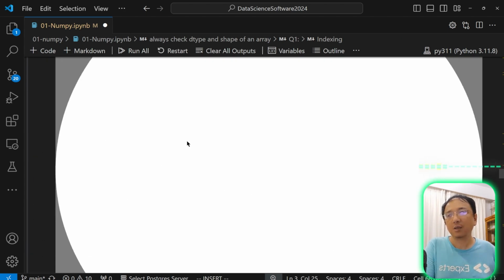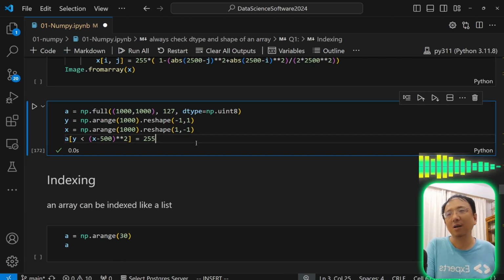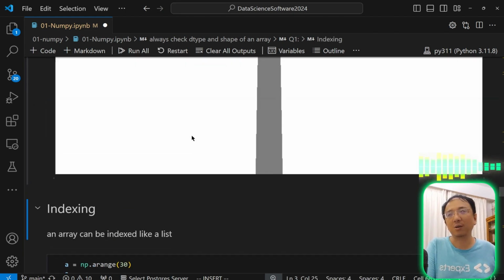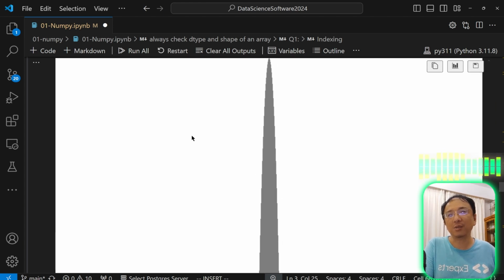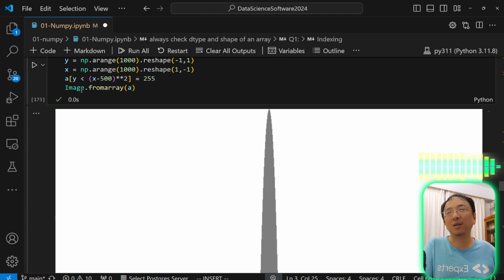Okay, not working yet. Okay, now you can see the parabolic shape, except it is rather fast.